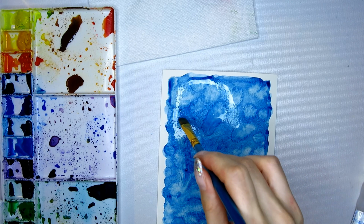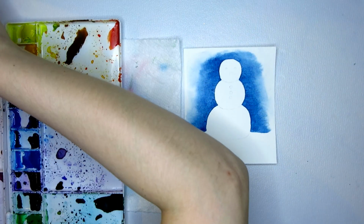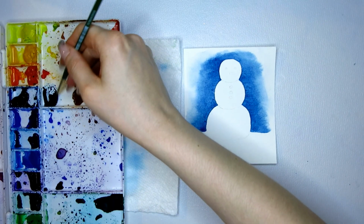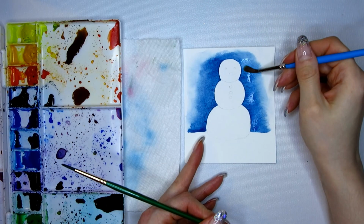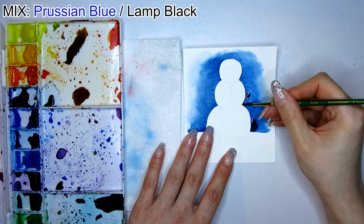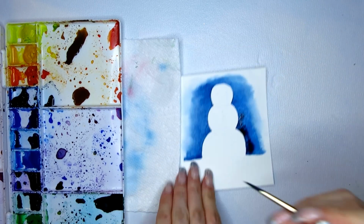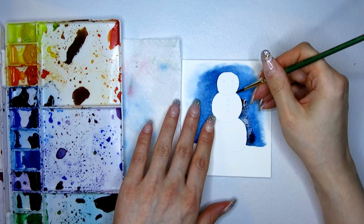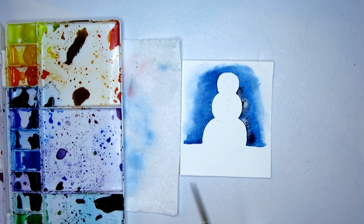Back to the snowman. I'm now mixing a little bit of black into the blue I used earlier to give it a darker color. I wanted to have some type of grey sheen. This is why I'm using black and not another color to darken the blue. I repeat the same procedure as before, but the water I'm putting down first doesn't reach all the way to the edge of the blue I painted in first.